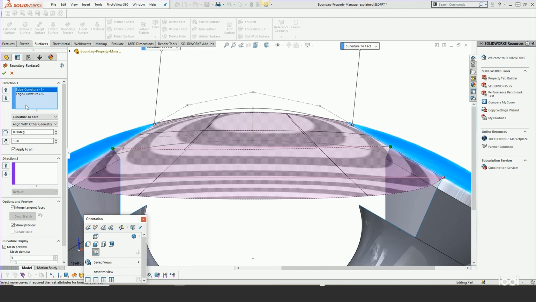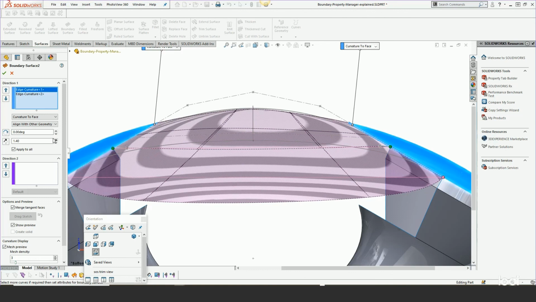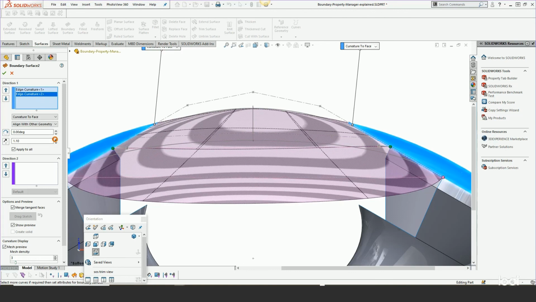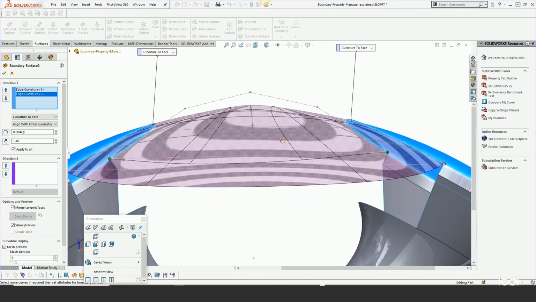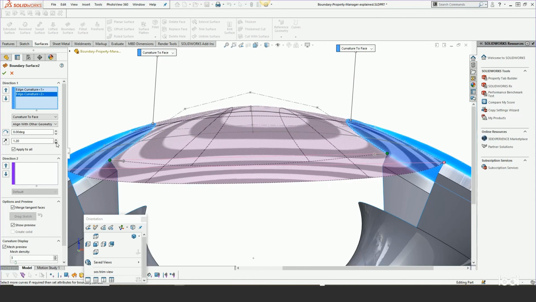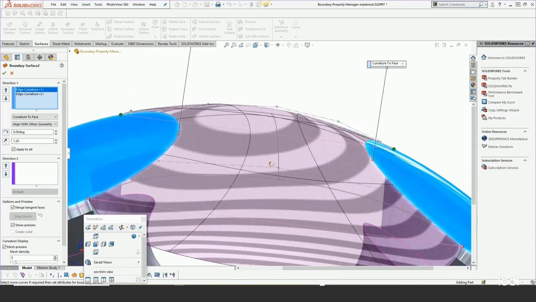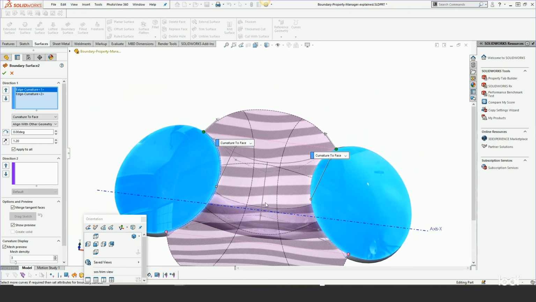So we could go into each of these and weight them a bit. I'm going to do 1.4 on both of them. And now you can see I've gotten it closer to that center curve there. But you can see it kind of creates a dome towards the middle. So we can maybe back off that a bit for each of those. Okay. And that would be a great surface to use and then trim away.